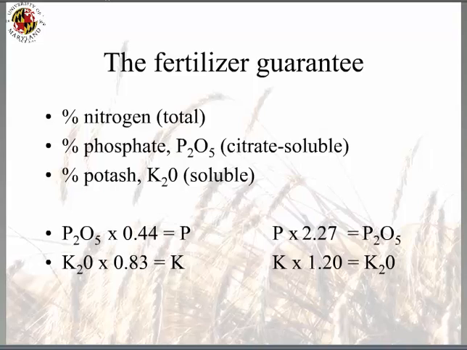If not, you just want to remember at least one of these, because this number is the inverse of that, and this number is the inverse of that. So if you remember the number for phosphate to phosphorus and potash to potassium, you can get the other constant by dividing one by it. It's the inverse. But this is fair game for an exam. They might say if a material has 25% P2O5 on the fertilizer guarantee, what is its percent phosphorus? So do know how to do this, because I consider these to be a couple easy points.